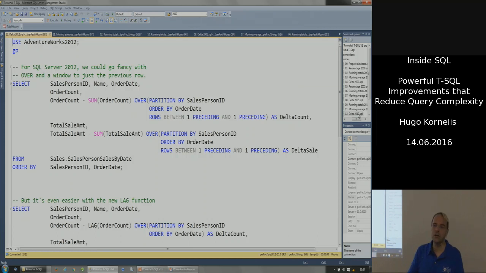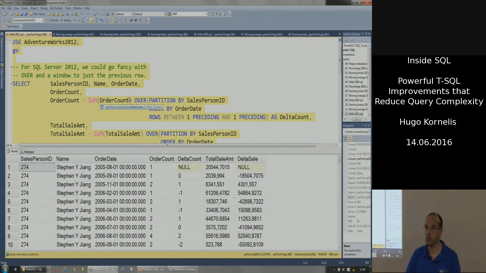Looking at the difference with the previous row, we could use the same trick. I could say, okay, I want to have the sum of all orders in a partition defined between 1 preceding and 1 preceding. Normally the endpoint would say following, but this is actually valid. You can have preceding and the endpoint. So over plus a window that defines only the previous row between 1 preceding and 1 preceding gives us just the previous row, and this works.